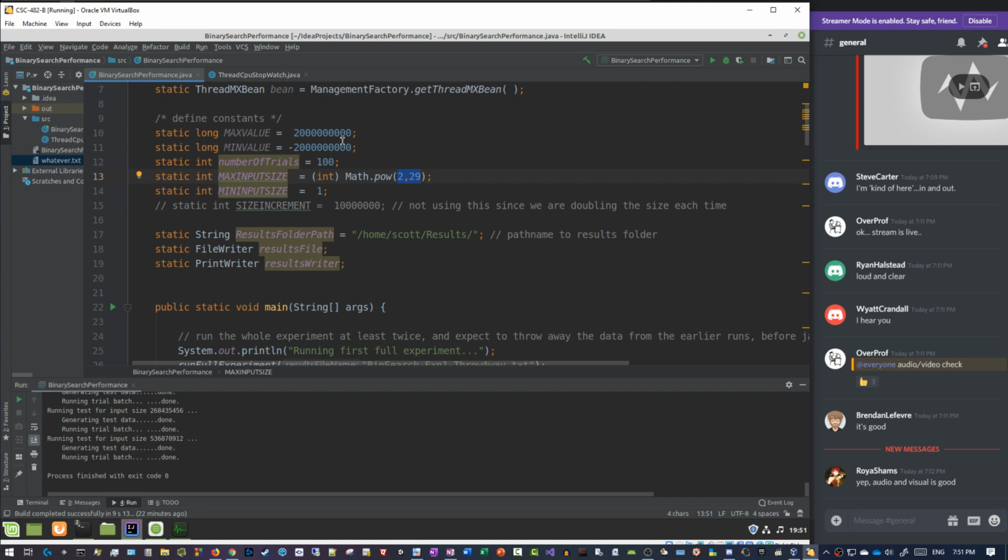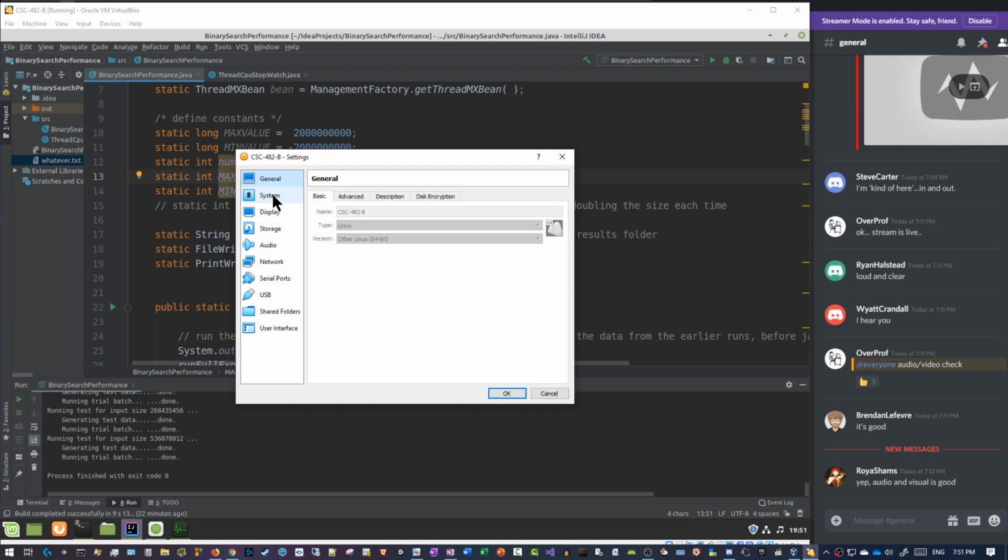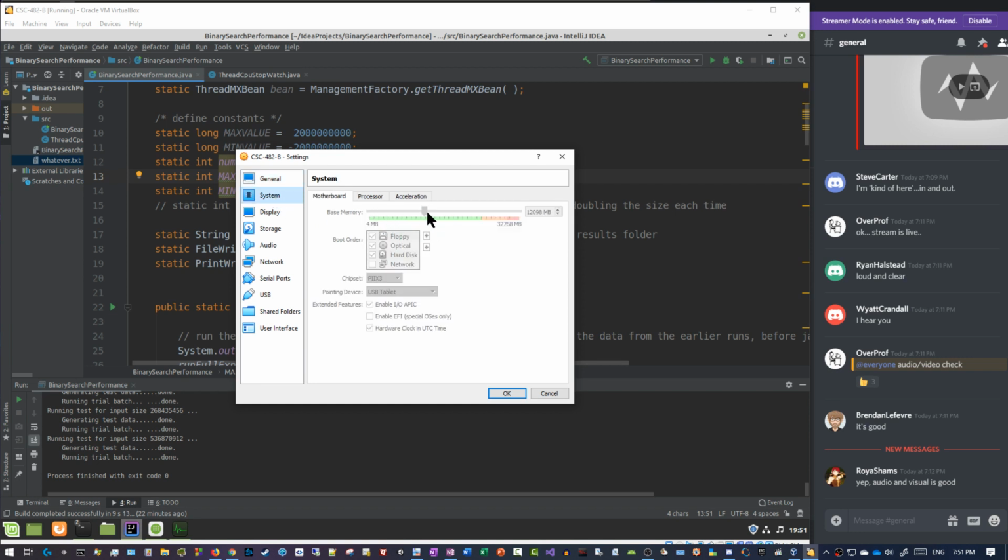Again, just to reiterate, if you haven't caught it before, do try to give your virtual machine, if you're using a virtual machine, as much memory as possible. You do that in the machine settings, system, and you have base memory that you can set here. So right now, I've given my virtual machine 12 gigabytes. My desktop has 32, so I could actually probably bump this up higher.